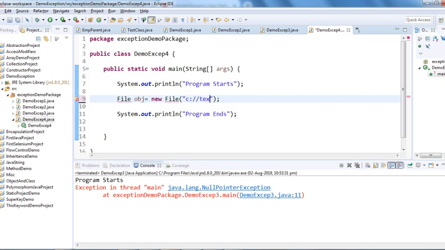Let's say test.txt. This file does not exist in the system, I have just given this.